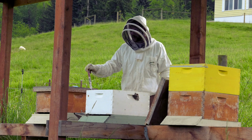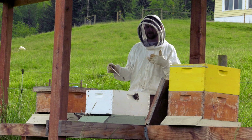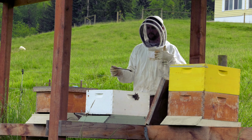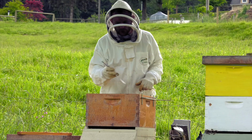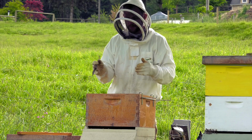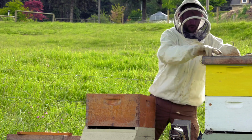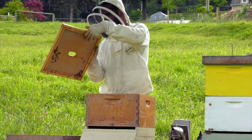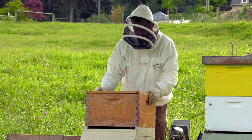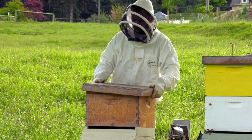And so what we're trying to do really is bring the vitality to the farm that bees provide while helping establish a healthy and productive environment for bees to thrive. So as I close this up, I try to take all 10 of my Langstroth hive frames and center them in the middle so that it doesn't get lopsided at all. And then I'm going to take out my tools, and I'm going to put my inner hive cover back on. And I kind of do this little trick here where I try to slide it one side and then center it to try not to smash the bees, because we want to be friends.